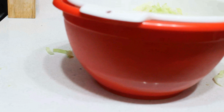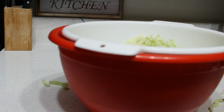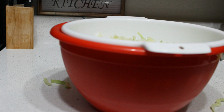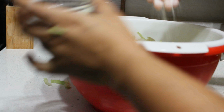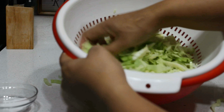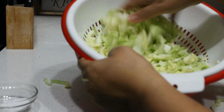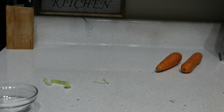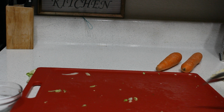Now keep the shredded cabbage on a colander and sprinkle 1 teaspoon of salt so that it releases the moisture. Keep this cabbage for 15-20 minutes.